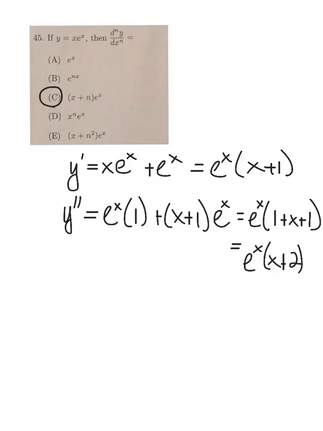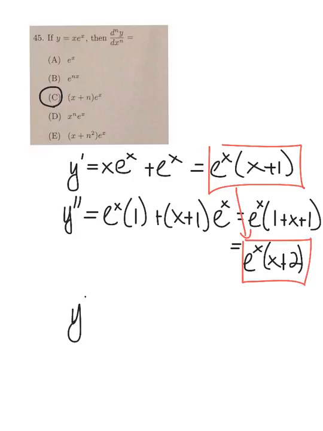So what I want you to notice is, let me box this off, and let me box this off, and compare what happens from here to there. So then what you could probably most likely say is the third derivative, without even doing it, is going to be e to the x times x plus 3, and so on and so on. So now look at your choices, and you should see that it's choice C.